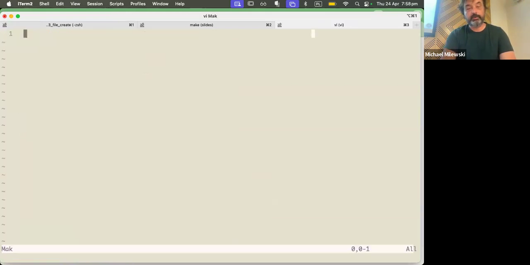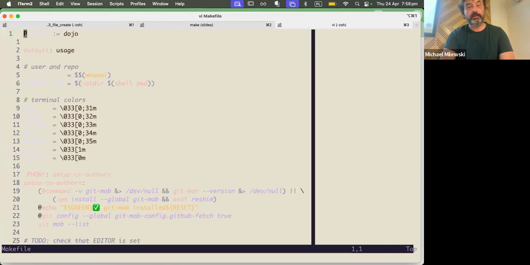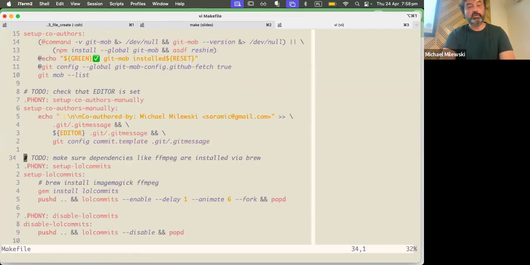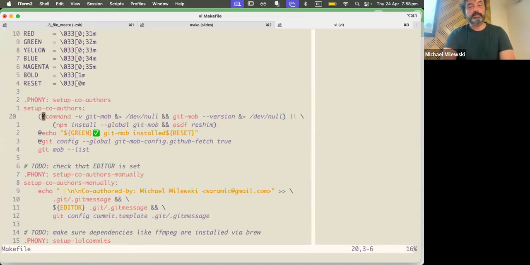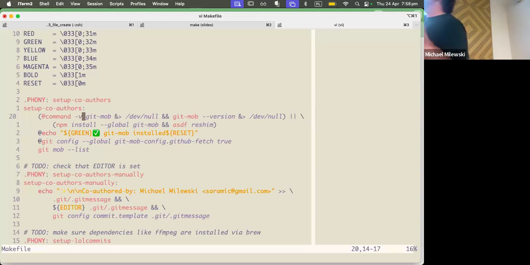Let's have a look at the makefile. In this case, to check, as I said, this command -v says, is the command there? It's not there, go and install it. And this is where it gets a little bit hairy, because it says in brackets, command git mob, check if it exists, and spit anything out into dev null, so don't write it to the output.